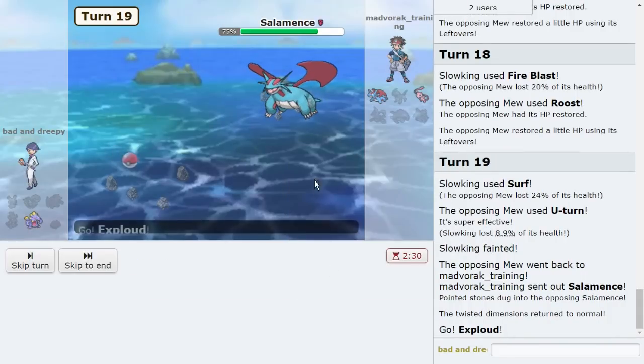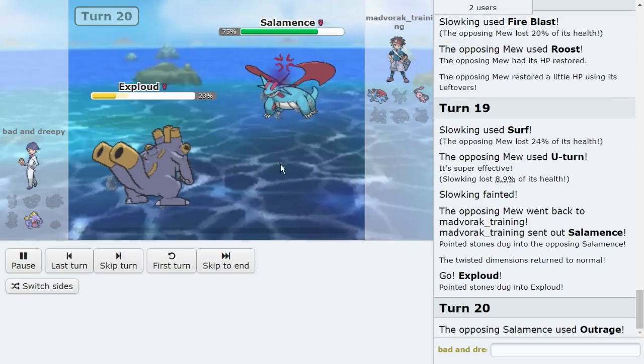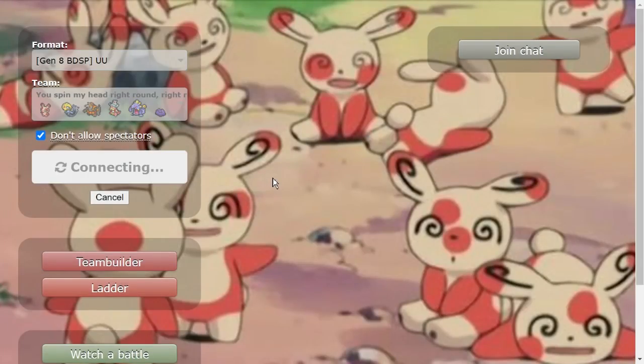Next time I go Rhyperior on Absol. But come on, man. Sash Absol. We're about to get outraged. We are. We've lost. Alright, it's fine. The next one... That was just breaking in the team. That doesn't matter at all. But the first loss is always a test. And what did we learn? Win. Don't lose the rest. That's what we learned from this. This is a valuable lesson.